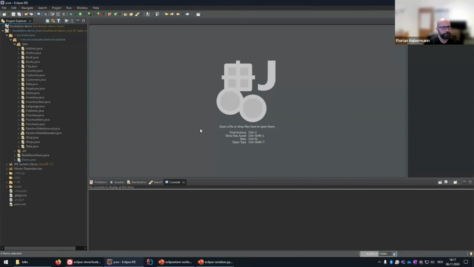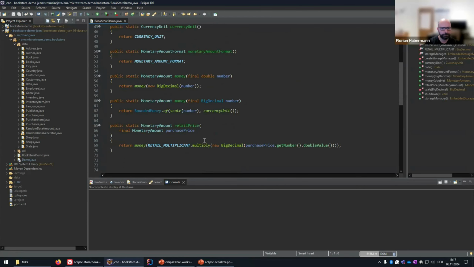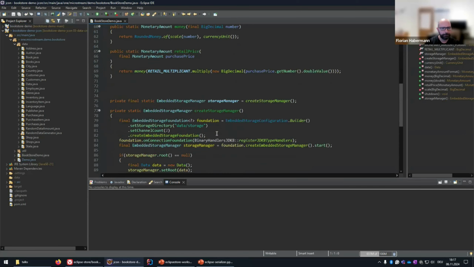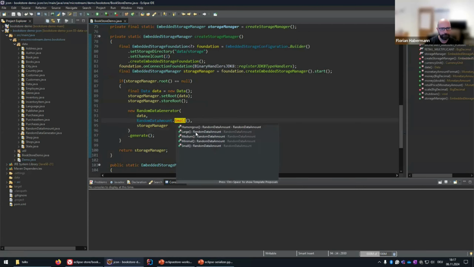And it just populates the shops, books, and so on with random data. Depending on the use case, you can adjust the amount of data which should be generated. We have in our bookstore.demo the random data generator with several data amounts.